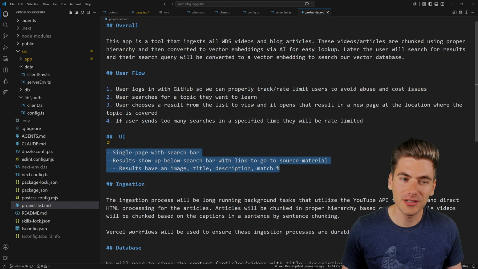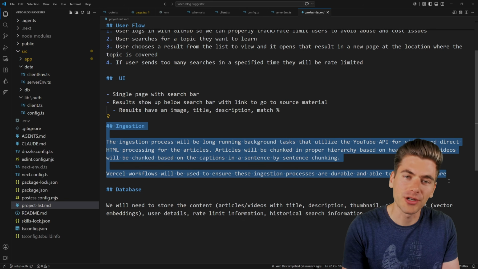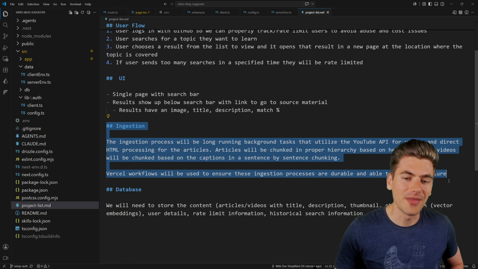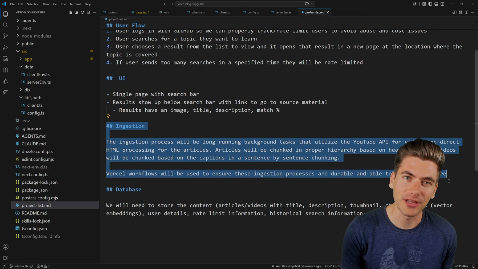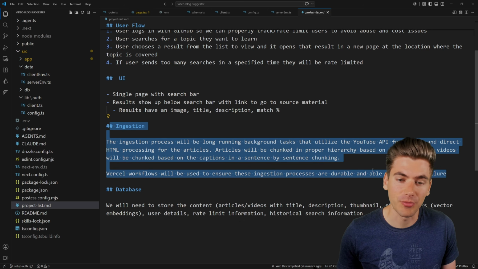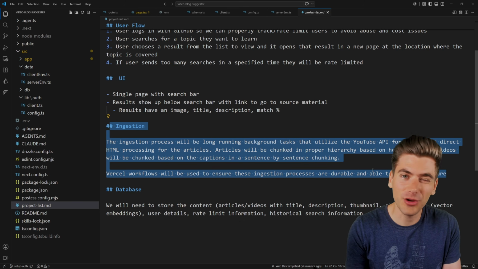The next step is we want to be able to let the user search for a topic, but to do that, we need to ingest all of the content. So we're going to be using those Vercel workflows to ingest all of our data. We're going to chunk it. We're going to embed it inside of vector embeddings using AI for all of this embedding. And this is really the more complicated part of our application. All of this RAG implementation, that's going to be happening directly in this ingest step right here. And we need to ingest both blog articles and YouTube videos, and they're going to have some overlap, but also some differences between them. So I want to make sure that we handle all of that properly.